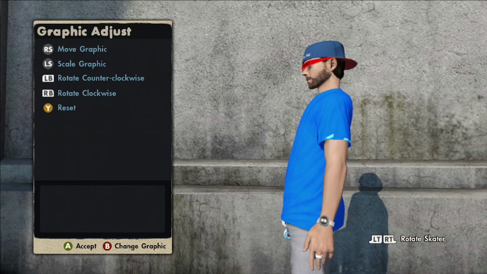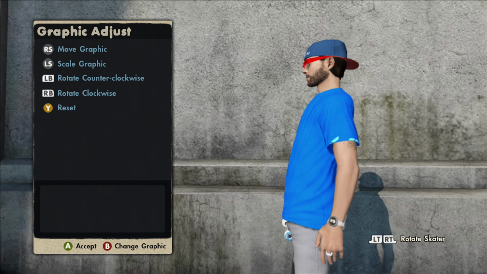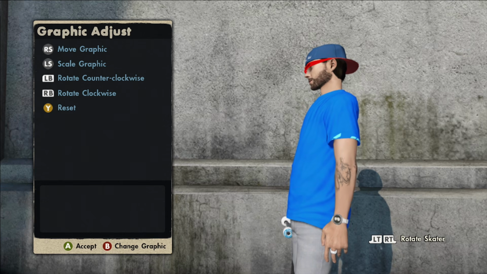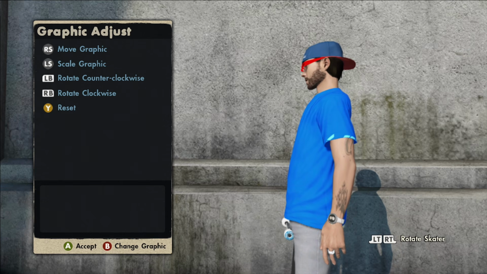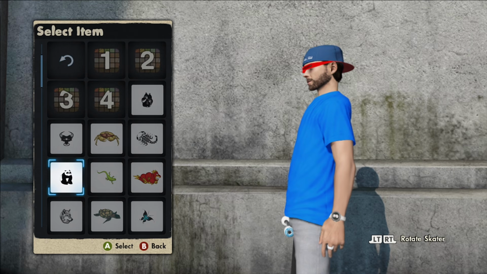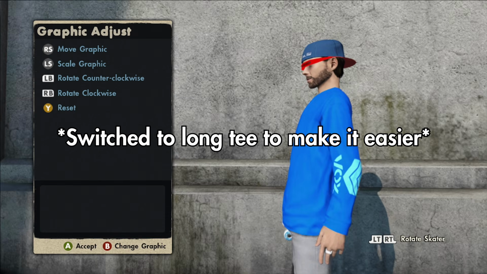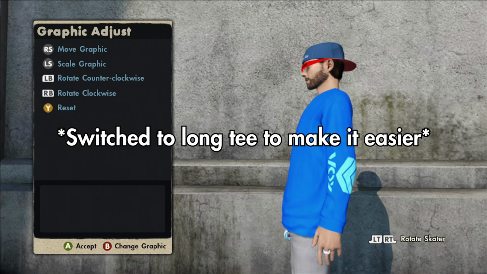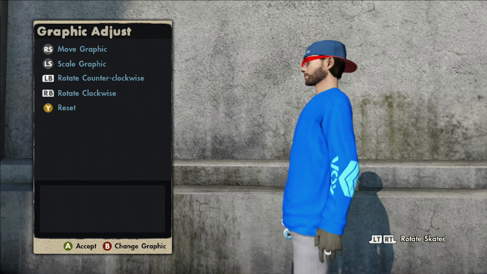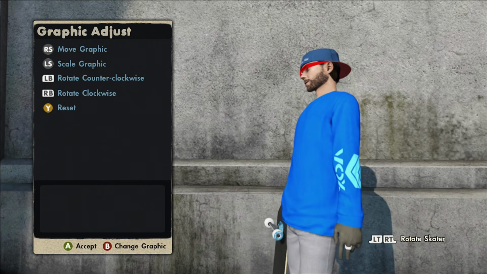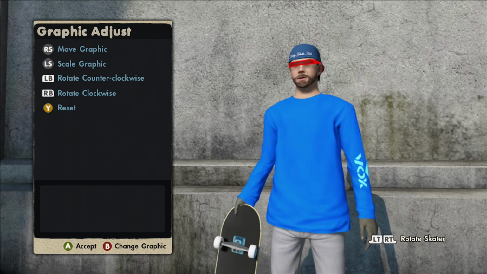blue Vox logo. And now this is where it becomes a 3-in-1 glitch, because you now have an infinite tattoo. Instead of sizing the Vox logo, it now chooses from the collection of tribal logos that it was a part of, but in this particular case, you want to use the dragon tattoo. With the dragon tattoo, you keep enlarging it by holding upwards and rotating it until your hands turn black.